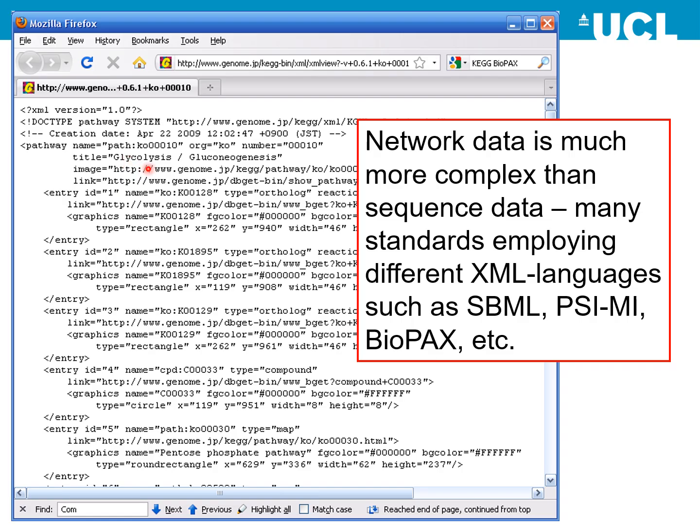So we've got glucose being converted into pyruvate, and there are details of how the layout works in this particular case, with XY positions of different entries. So these all have different formats. We'll discuss data representation of biological data in lecture 3 in more detail. So we'll end section 2 at that point, and we're going to move on from the network data onto omics data in the next section.